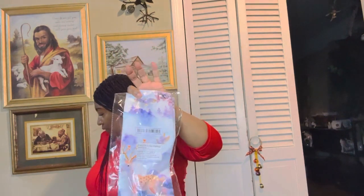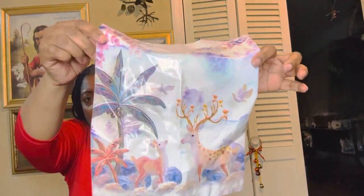Then I got some more gift bags. These little gift bags I bought because they were only 58 cents. You get five bags for 58 cents. It's just for small gifts. Look at the bag. For 58 cents, I'll just buy them because every now and then a co-worker is having a birthday or somebody you like on your job. It might be something you want to give them, so it's good to have a cute little gift bag on hand. Then you don't have to worry about going to the $1.25 store and buying one bag for $1.25. You can just pull out one of your bags from your 58 cents.